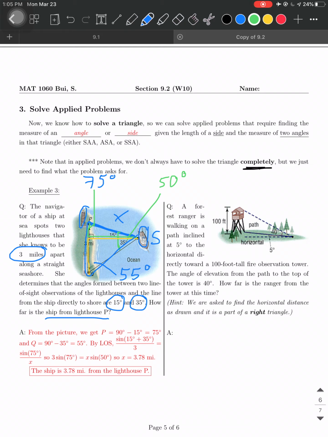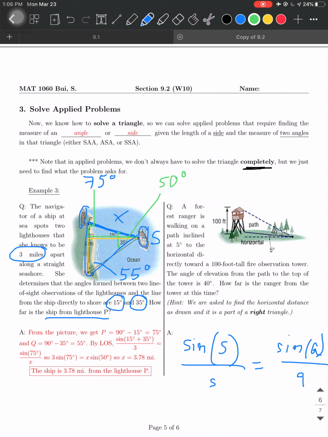So we know all the angles now, and we have the side opposite to the angle S being 3. So now we can set it up to find X. How can we find X? We will use angle Q, right? So if you notice, we will have something like sine of S divided by little s equals sine of Q divided by little q.